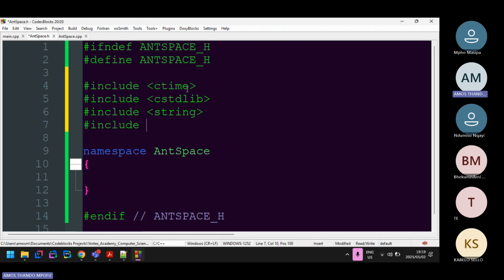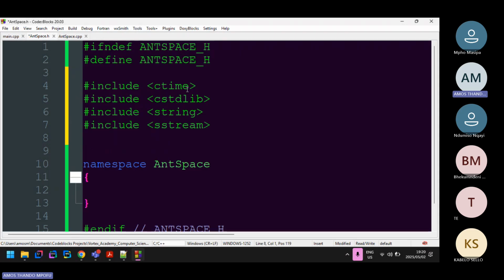Then we need to include sstream, the header file from which we're going to use a data type in order to implement the convert to int function. And then what else do I need? iostream, because we're going to be printing. So hash include iostream. We're going to use cout, right? Remember, we're going to have a display function, so we're going to need to use cout. And then what else do I need?